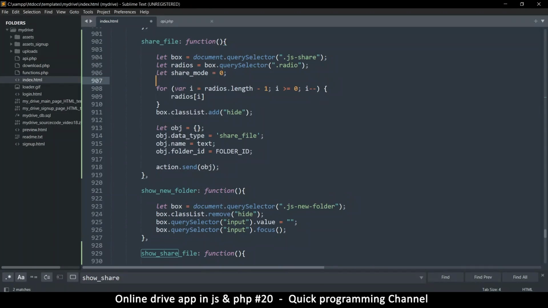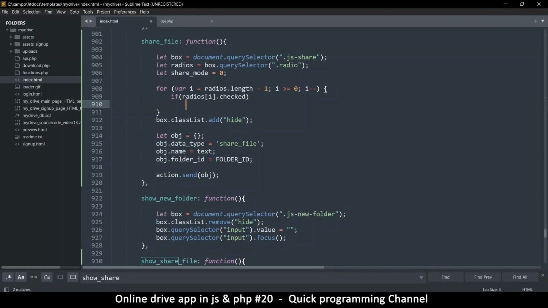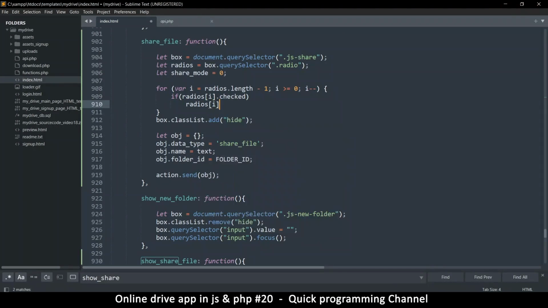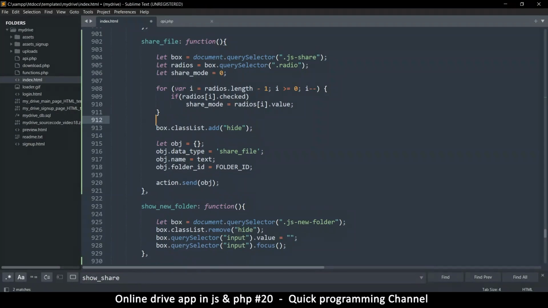So let's start with 0 there. And then I'm going to go if radios i dot checked like that. If it is checked, then radios i dot value is what I want. That's what I'm going to set to the share mode. So share mode is equal to whatever the value is of that checked input.